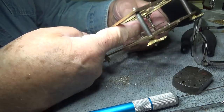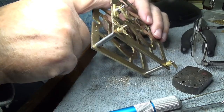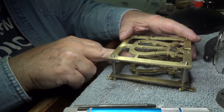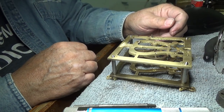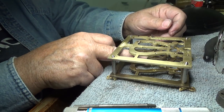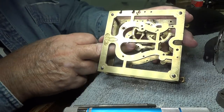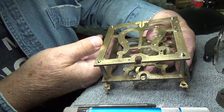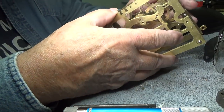And we see a wheel now that spins very nicely. Okay, that fell into place. Yeah, those still mesh quite nicely. Going to run that freely, but you can sure see the one that hasn't been bushed. When it's laying this way, it kind of shakes all over the place.